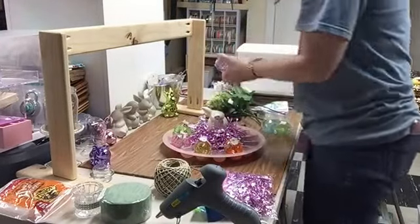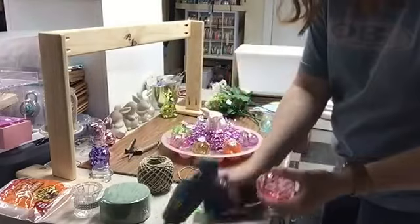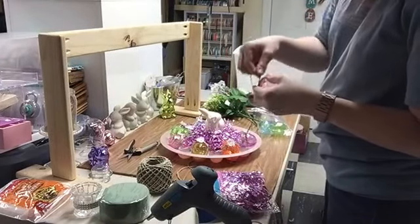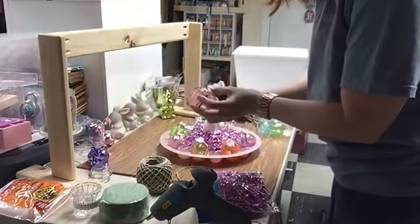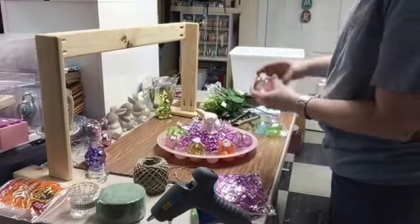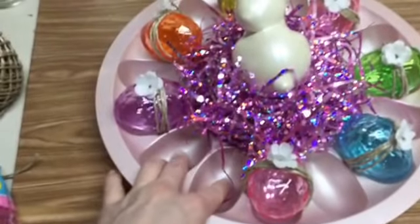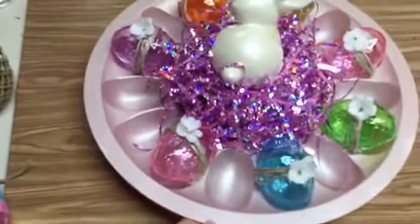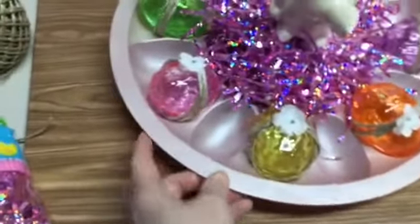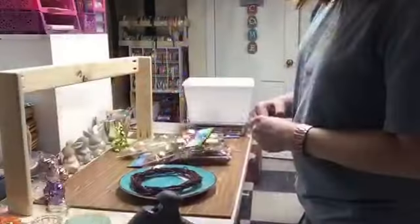I'm finishing up these eggs and each one I just cut a flower off and attach it. Right now my little crafting area is in the basement — Jim's put some extra lighting up down there for me so it's actually lighter down there than it probably is upstairs. I kind of hate it just for the fact that I feel like I'm so far away from everybody. And here's the finished product — I spin it around. I just love that pink paint, it is so pretty. Of course you can see there's two egg spaces that are empty because if you go every other one there's just two that are open. It turned out really cute.